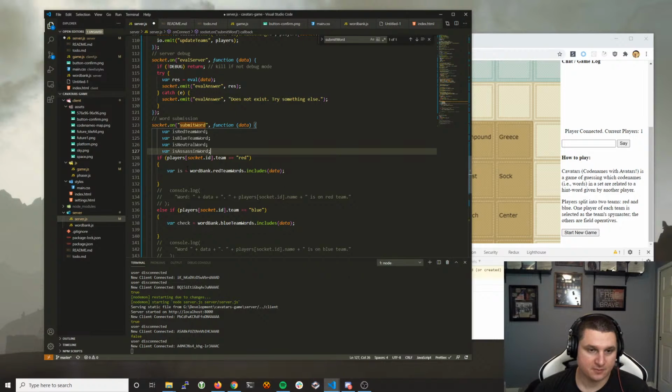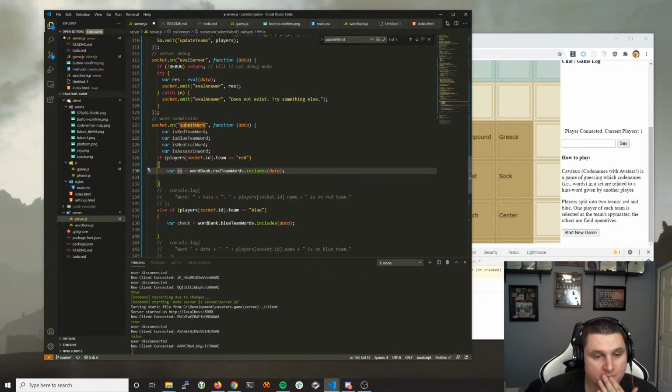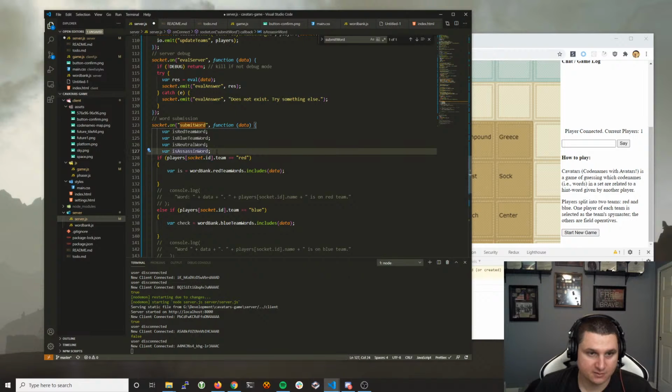Probably a better way to do this, but I guess we can just check it all against. How can we? Because that's going to be annoying, to check it against each word list four times, twice. I'm sure there's a better way to do it, but I can clean it up after the fact. I guess we'll just set it up there, and then we'll say, let's see.